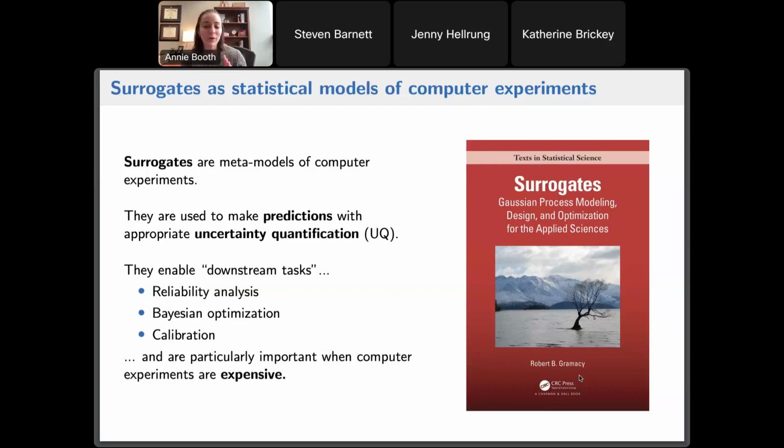So quick side note, if you have not seen Bobby's textbook, Bobby wrote a really nice textbook all about surrogate modeling with Gaussian processes, and he graciously posted it online for free. So you can look up this resource. It's online and it has code. It has all kinds of reproducible examples. I highly recommend it. If after this talk you're like, wow, I'm really intrigued by this area of research, that's the first thing that you should go to.